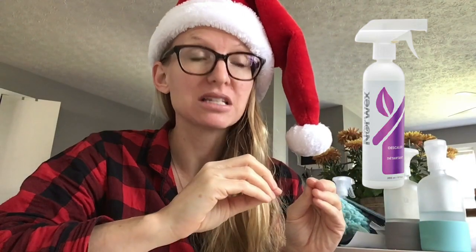It's an amazing product, again, if you have any hard water buildup, especially if you want to spray something like the shower head in your shower. Something that's kind of harder to clean, spray it on, let it work, and then make sure you wipe it away. It'll do great things for removing those in your bathroom.